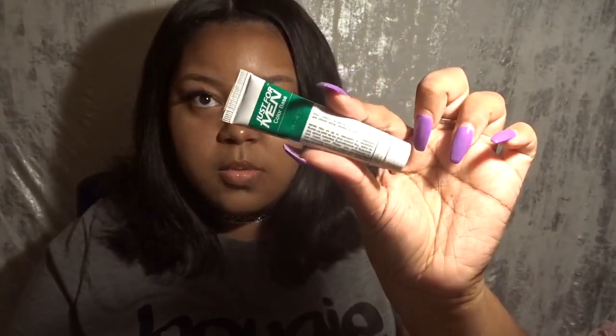You also have the color base, and you have the mixing tray. It also comes with a brush — this is like the brush you'd use if you were actually a man trying to dye your beard — so this part will not be getting used at all. They do include gloves, but I'm not going to need these because it's not really a hands-on process, so I'm going to put these to the side.